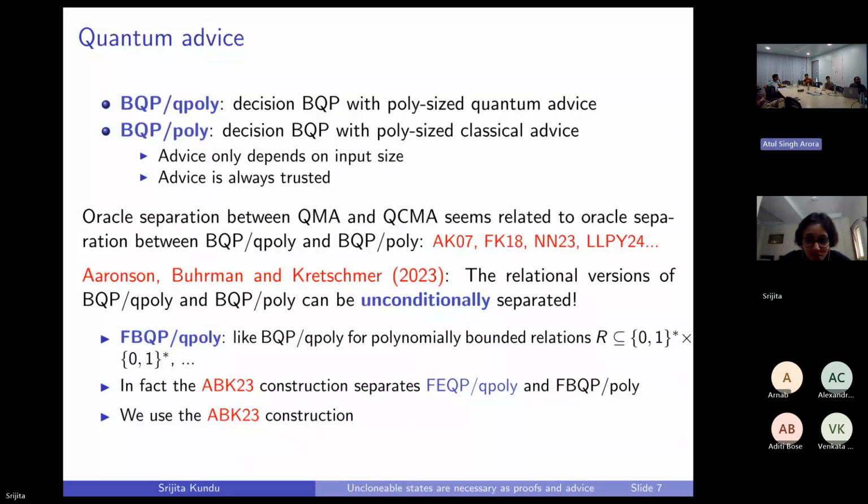Hey, Srijita. I have a couple of questions. One is exactly what you were asked: I would have imagined the QMA and QCMA separation would have resulted in a separation between BQP/qpoly and BQP/poly, and you're saying that is not the case. No, at least not in a black box. The second thing is, if you have a separation under the relational versions, it would also be true for the decision problems, right? Because functions are decision problems and functions are relations. Am I missing something here? Relations are generalizations of functions. The separation only works for a relation, it's not for a decision problem. So there's a caveat: only for a relation which is not a function would you have a separation. Yes, it's a specific construction that specifically gives a relation and not a function. Okay, makes sense. Thanks.